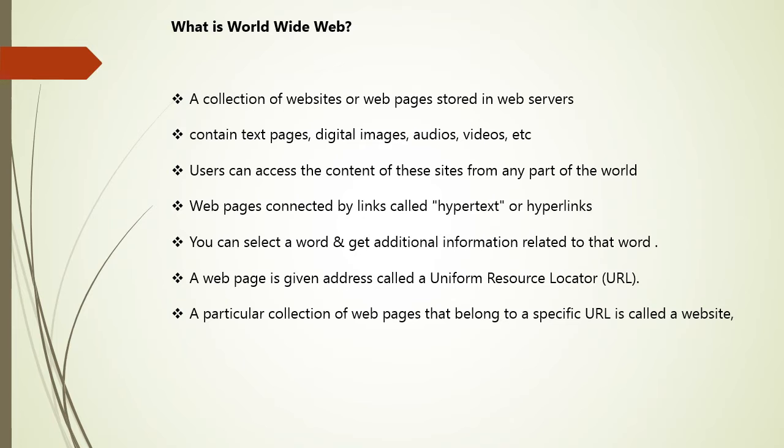For example, when you say www.google.com or www.facebook.com. So the World Wide Web is like a huge electronic book whose pages are stored on multiple servers across the world. Small websites store all of their web pages on a single server, but big websites or organizations place their web pages on different servers in different countries so that when users of a country search their site, they get particular information quickly from the nearest server.